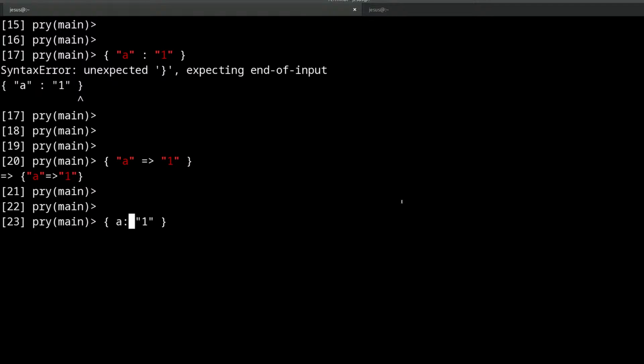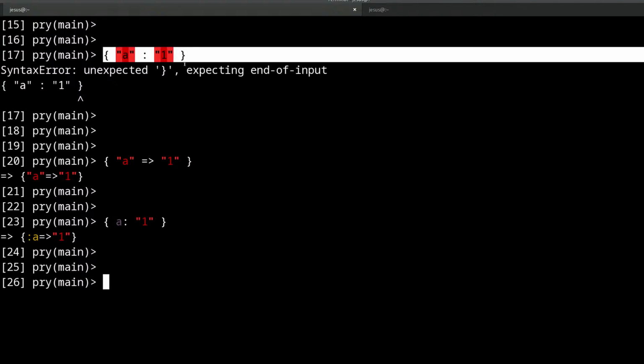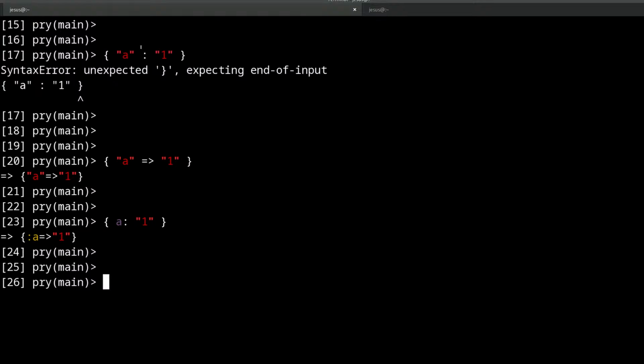Now this works, but this is different. Why does this work, but this doesn't? Well, because of a very important thing. This is a string, okay? And this, what's that? That's a symbol. So that makes this very different. With a string or anything else that's not a symbol, you have to use the hash rocket symbol, like this.